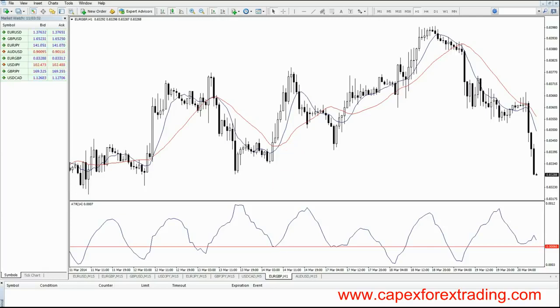Now, the sole purpose of the ATR indicator is to measure volatility, and it does that by plotting it on a line that you see here. So obviously the higher the line goes, the higher the volatility. The lower the line goes, the lower the volatility. So don't get confused about direction, because this indicator does not concern itself with direction. Just because the line is going up does not mean that it's measuring an uptrend only. In fact, in this example, it is this downtrend here that's being measured in terms of volatility.